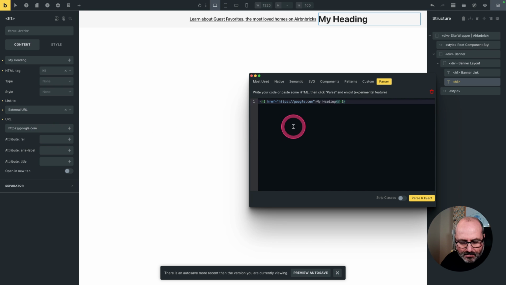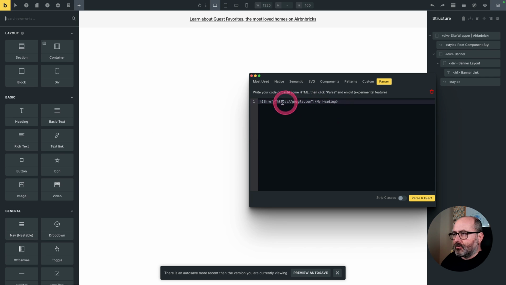Okay, so writing this simple line of code in Structeezy did all this job for me. Inserting the element, changing the tag, changing the link attribute to external, and inserting the target URL. Perfect.